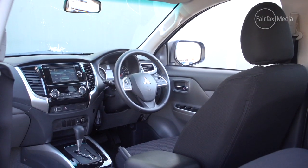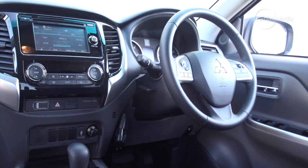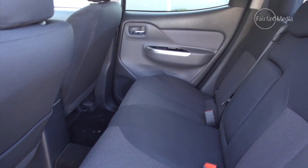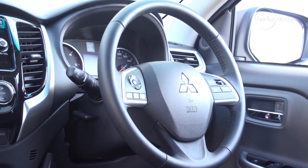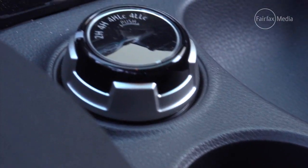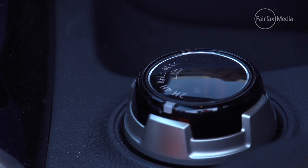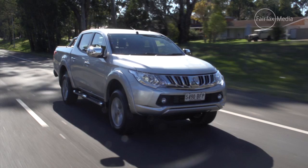Now, much like the Navara, the Mitsubishi's had quite a lot of underbody revisions made to improve its ride and handling. Probably the biggest improvement though is actually in the interior. It's been cleaned up quite a lot, the aesthetics are a lot better, and the ergonomics are better too. It's a lot more comfortable place to be. There's soft seats, there's even reach and tilt adjustment on the steering wheel. The key thing is though that Mitsubishi have managed to do that while still retaining this car's four-wheel drive ability. It's the only one of these 3 that you can drive on high friction surfaces in all-wheel drive.